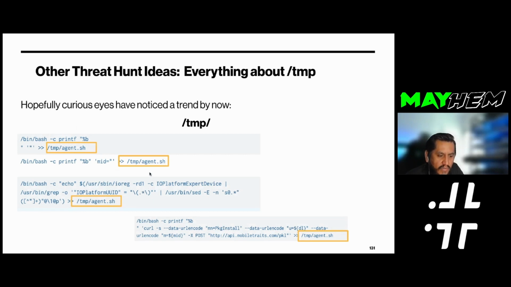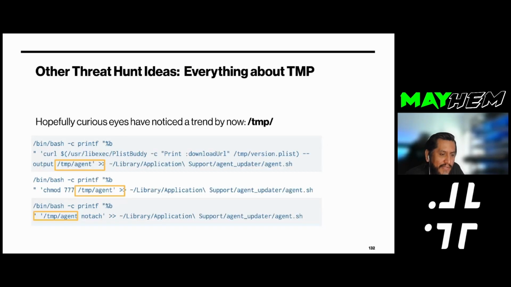Now, in this screenshot, you can actually see the IOReg command, which is the one I alerted on earlier. It allows you to collect some information that will be identifiers for your machine that eventually are sent out on that API curl call when the malware was phoning home. So even looking into this might be of interest. Now, there's a lot of noise, there's a lot of legit stuff that will use it, but again, connected to temp, that starts to get interesting. And that is the case when it comes to Silver Sparrow and a lot of other malware.